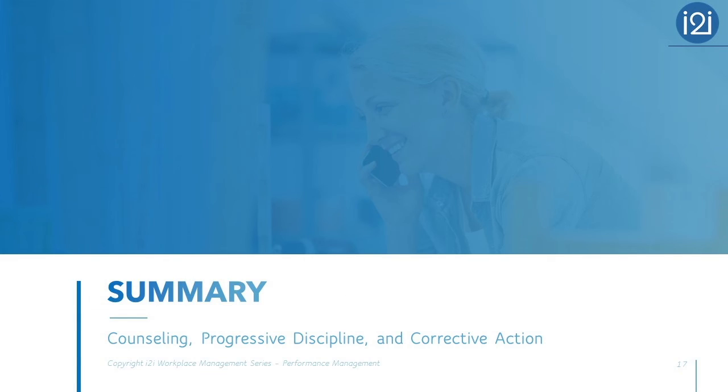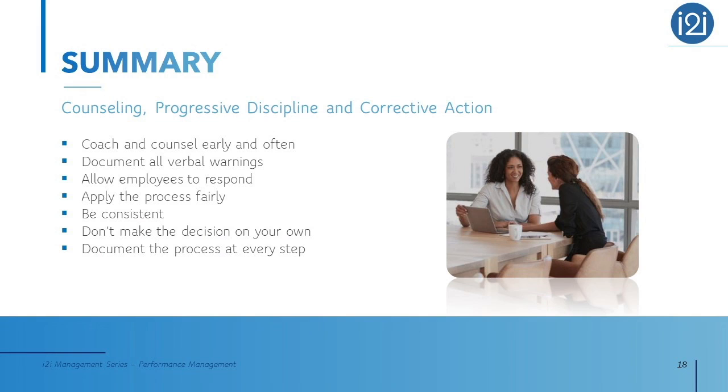Let's summarize the information from this section. If you have issues with employee performance, counsel, coach, and talk to them on an informal basis before the situation gets out of hand. Remember the acronym RAPID and have a rapid response in terms of considering the rules, the application of policies consistently, past history, investigation, and documentation, which are all important aspects of effective corrective action.